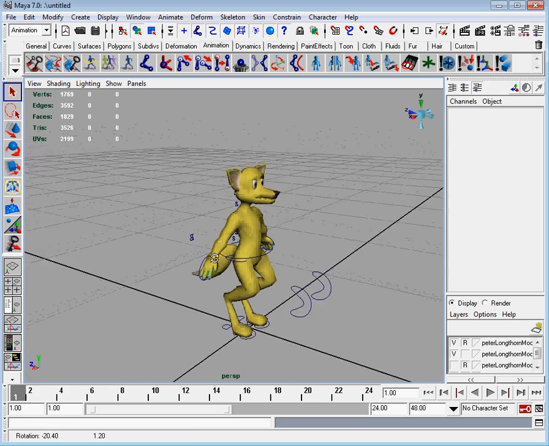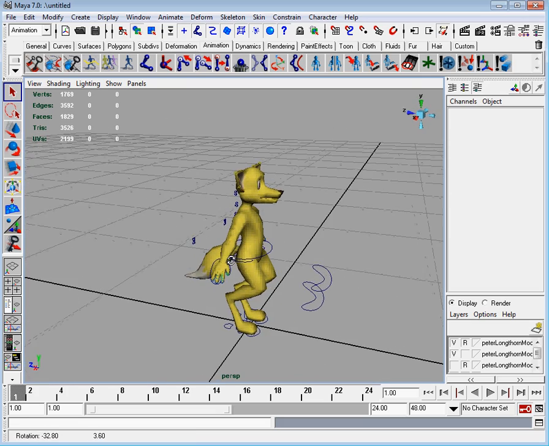So by referencing it, we are able to create two files. We still have the original model file that the character modeler can then still go in and do their own thing with. But we have a separate animation file that the animator can use to do the animations with. And this way you can have two people work on the same project and not step on each other's toes.